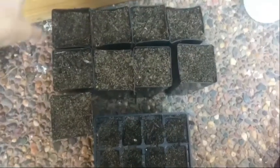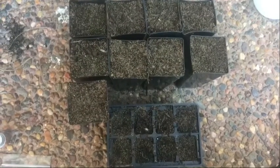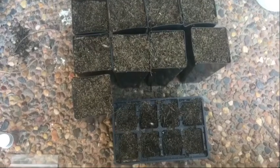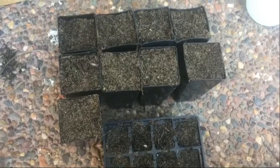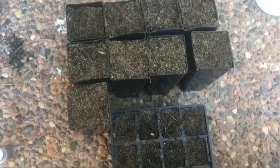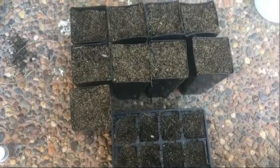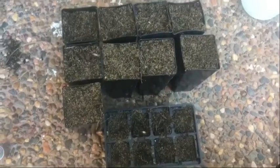These are all of the plant seedling pots that I have available at the moment. I'm going to have to go get some more or figure out a way to create some more, maybe biodegradable ones from toilet rolls or something, because I want to keep planting more. I've got so many seeds. I'll have to figure something out because I don't want to use too much plastic and add to the consumer base for that.